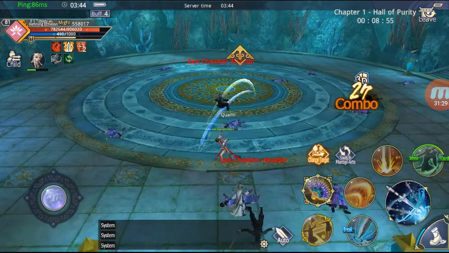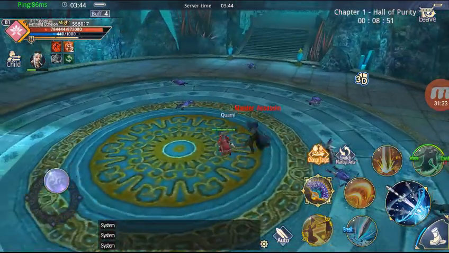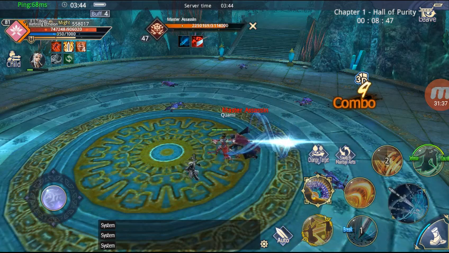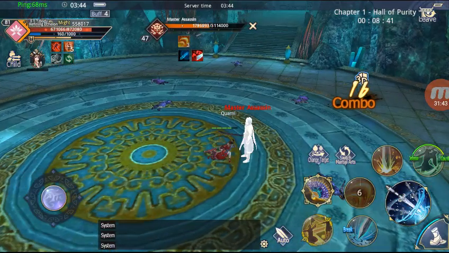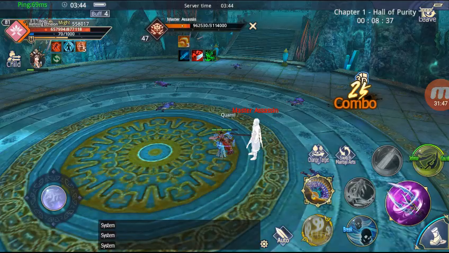Obviously, because I've increased my parry break, I can use the break skill now and do some nice damage just off that skill alone, which will help me out. I'm going to throw the damage skill on this, then I'm going to switch to priest.